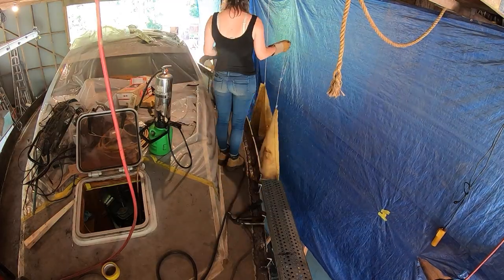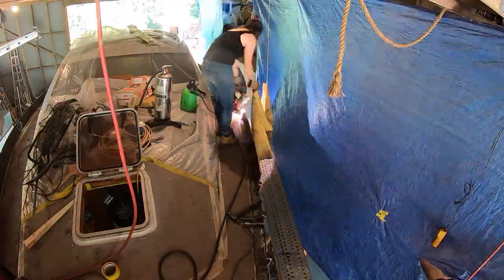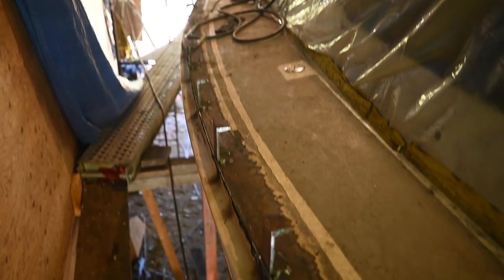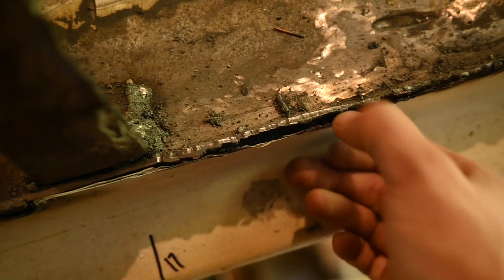And the process continued on until the entire port side was cut off.